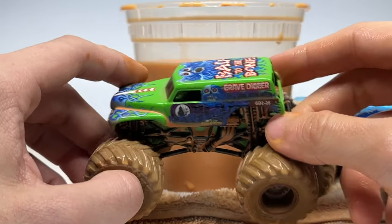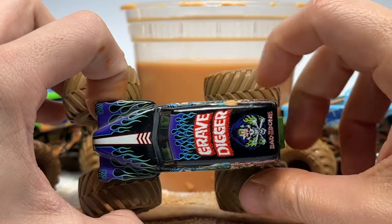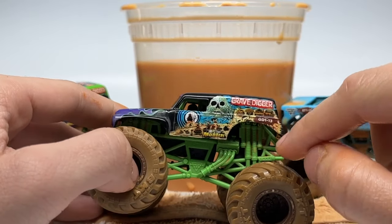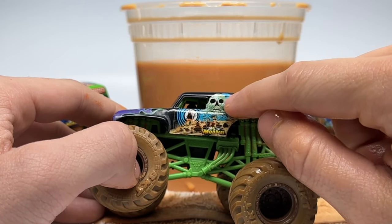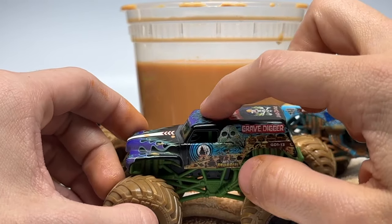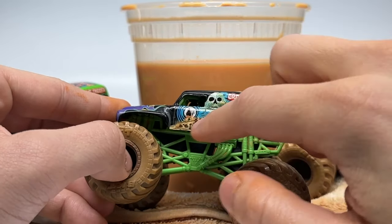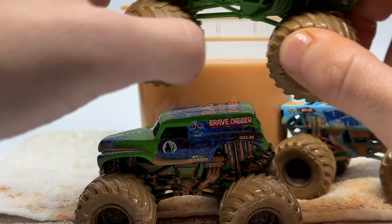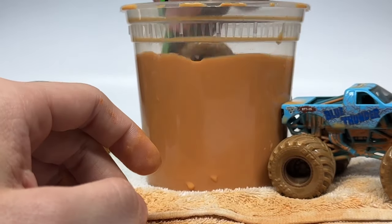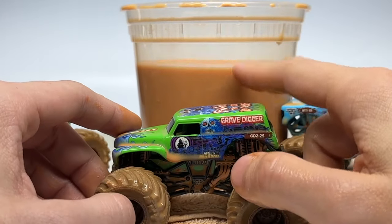There is a Grave Digger 1 variant — I don't have any to show you in this video besides the original one that I washed for the first time and had no idea how it worked back then. But this is what the standard scheme looks like for Grave Digger 1: this is variation 13, which has orange fog with a blue background, a green ghost with purple flames, and purple flames on the roof. There will always be different variations where the hood flames don't match the top and the side panels are different as well. It has the classic black paint with green roll cage, while the Green Ghost variant has the green paint scheme with a black roll cage and green chassis.